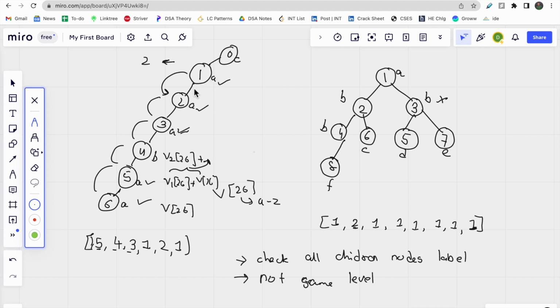For node 0, we would add the frequency of all these nodes in this way through this vector. So every node will return one vector of size 26. And that's how we would add up the frequency of all the children nodes that are present. So guys, I hope you got the approach of how we would solve this problem. Now let's move on to the coding part where we will gain more understanding of this question.